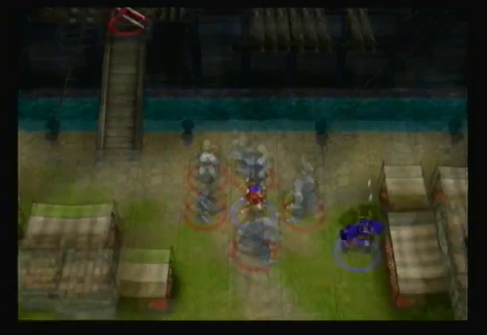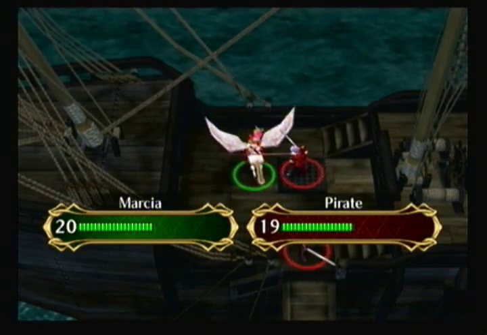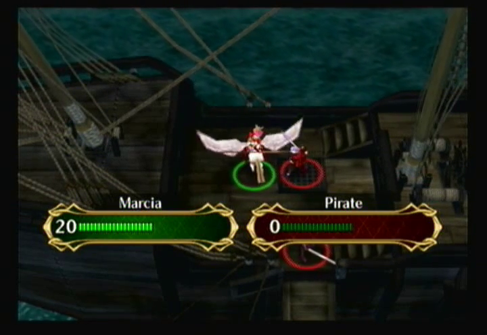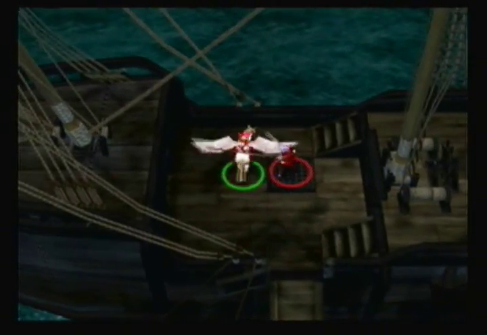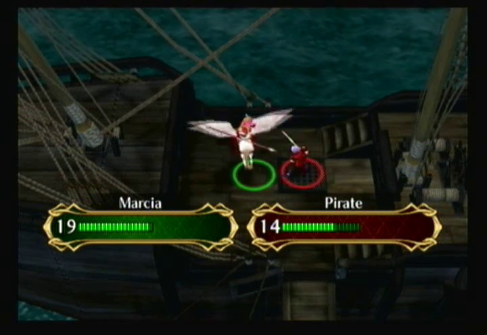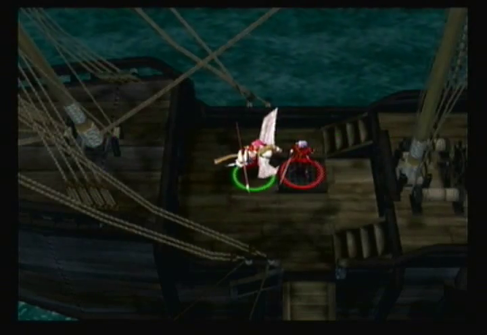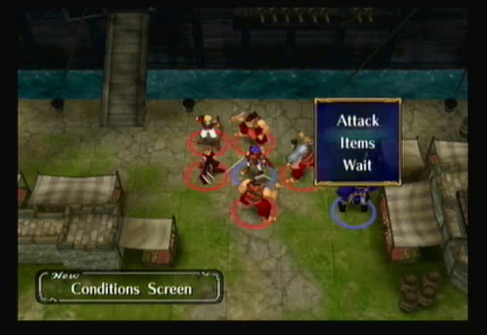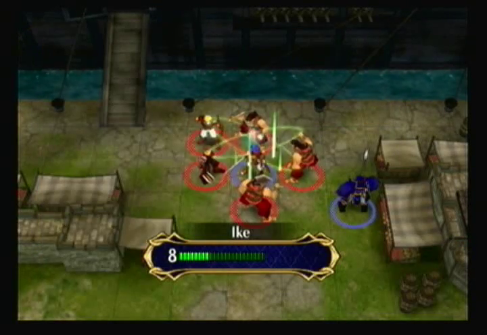Now let's get back to Ike and Gautry, who are trying to survive against this giant raid of fighters, brigands, and one archer unit. As you can see, Ike got completely surrounded in this case. Hurry up, Marcia. We're trying to talk about Ike right now. Other phase. Marcia won't do anything, by the way. Okay, back to our phase. Ike is completely surrounded by a bunch of units.